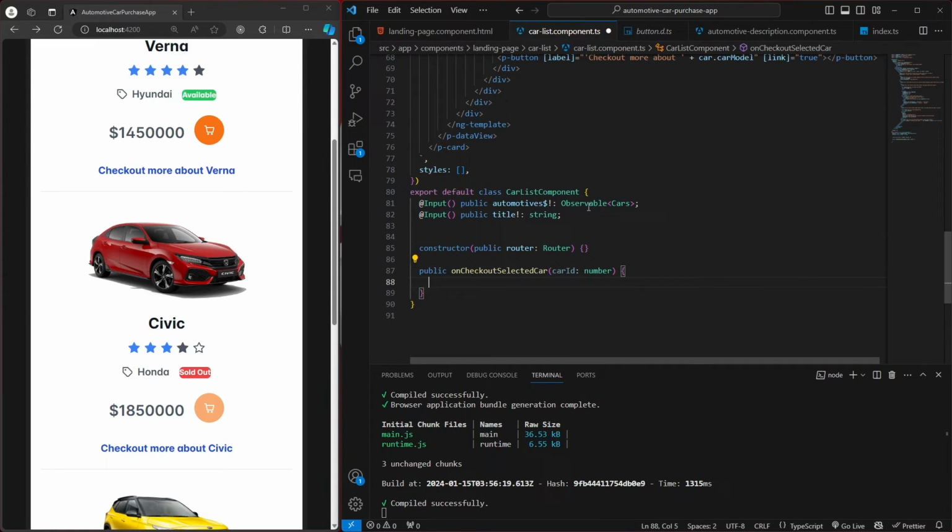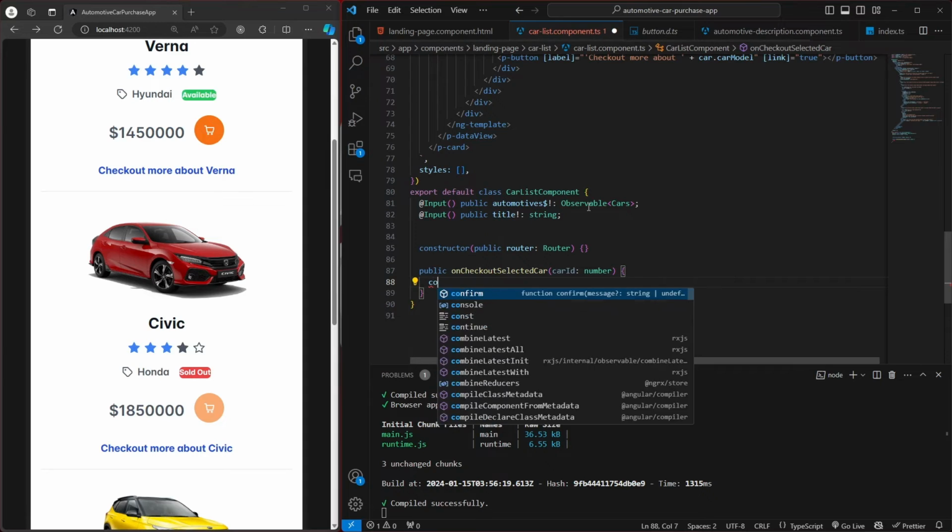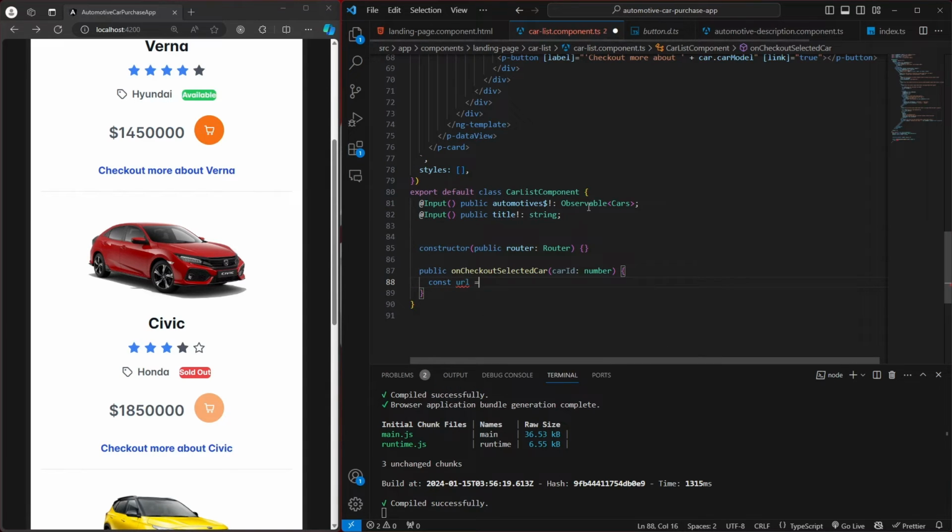And based on the number, we can construct the URL. So it's const url equals, and what would be the URL? The URL would be slash description slash, and here it should be the dynamic car ID.